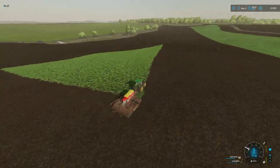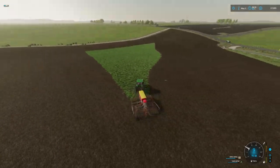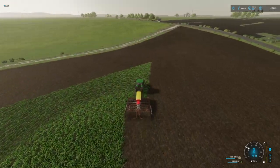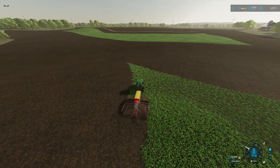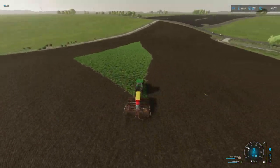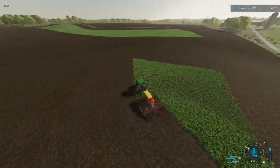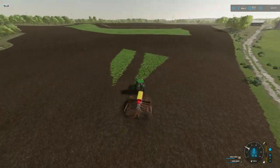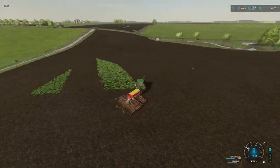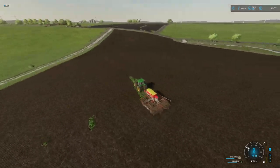But either way, we are on the last stages of this job anyway, and today I'd also like to roll this field, get all of those small stones down. We do not have a stone picker, not yet anyway, but either way, we are going to get some of those stones down so that we help our equipment a little bit, and just try to get this field going again, because it's been a few years since it's even had anybody working in it, so we're always expecting the worst. Either way, let's get this all seeded up and I will be back.